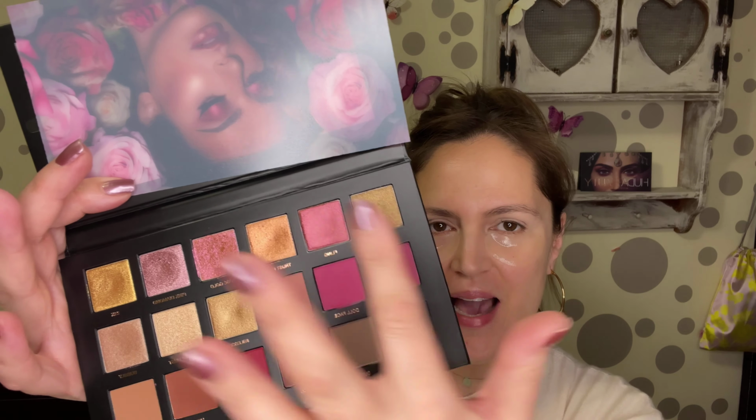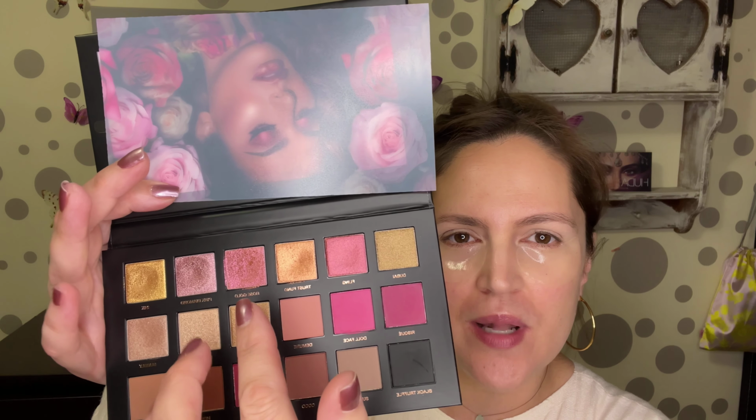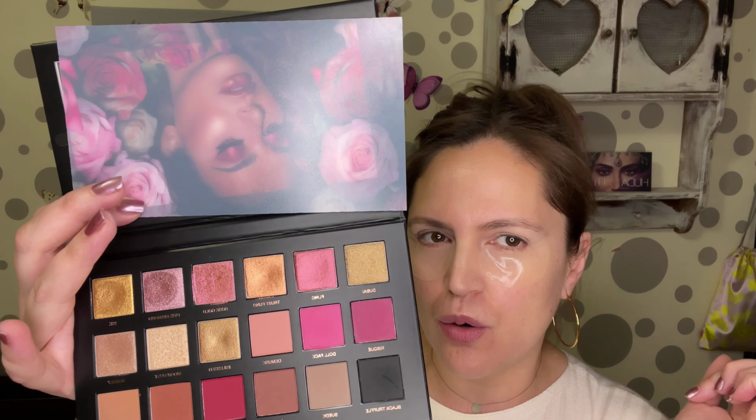I'm so excited. I don't know what to use. I'm kind of nervous because I'm going to be doing a cut crease and I never did, but I think I'm going to go with this metallic over here because it goes with my nails. Something rose. I might be throwing that gold in there. Something nice.